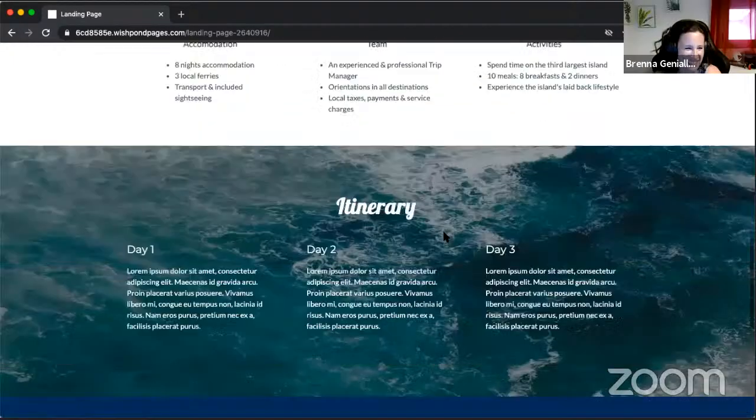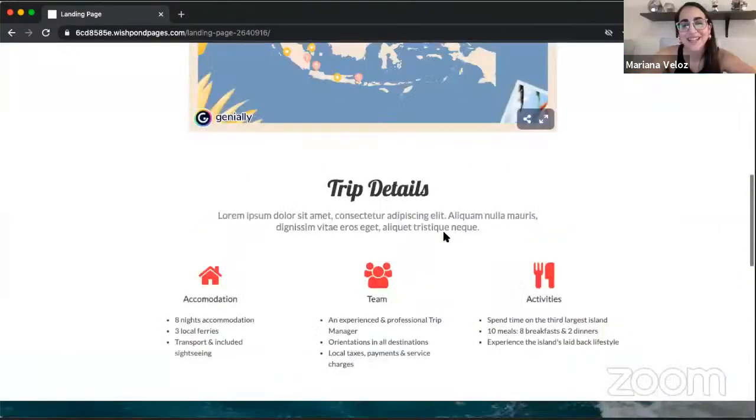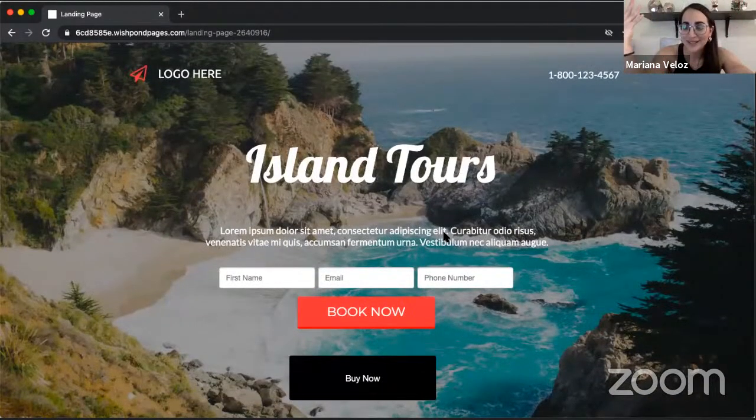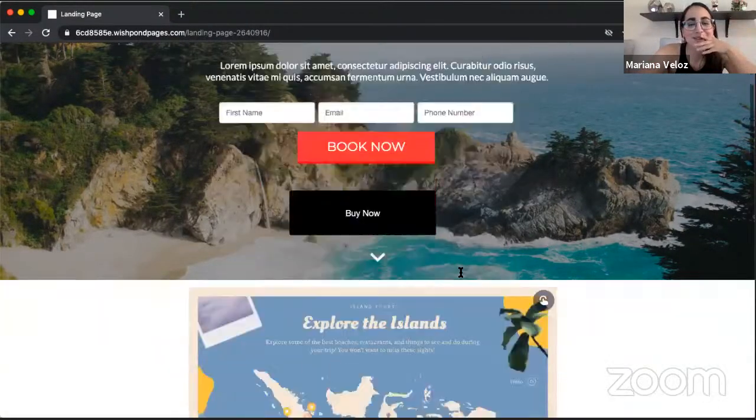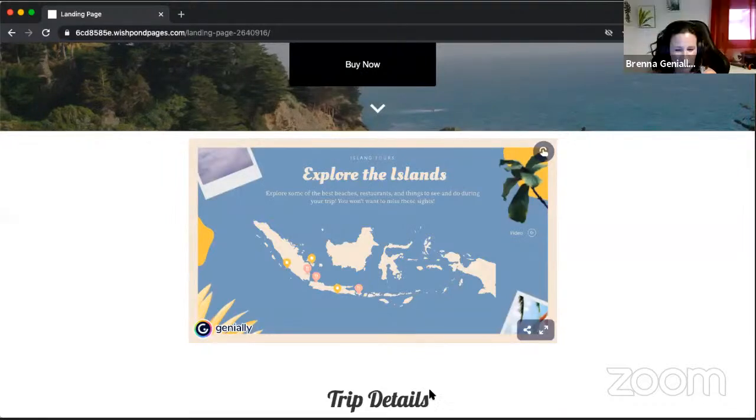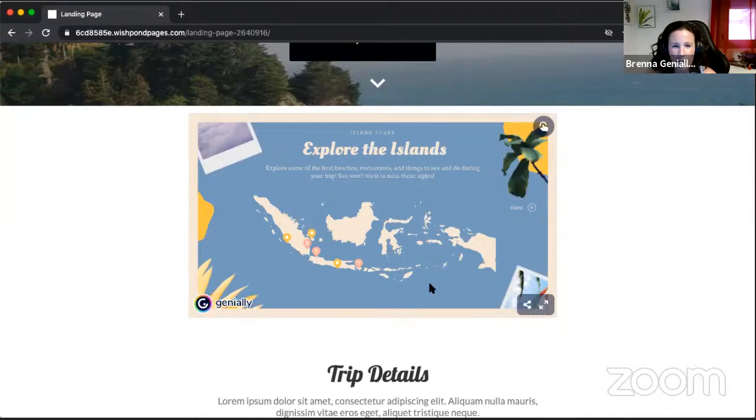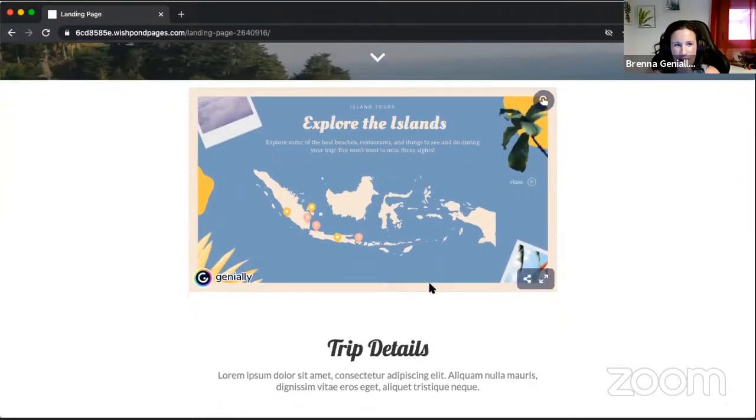Looks great. Yeah, I know. You can integrate this and make landing pages way more engaging and way more beautiful. Of course, thank you, Brenna, for this code. It's amazing. Thank you. It's perfect. Looking at what I showed of Genially and what we're seeing now of Wishpond, both tools make it so easy for people to create really amazing looking landing pages and designs without needing complicated programming knowledge.